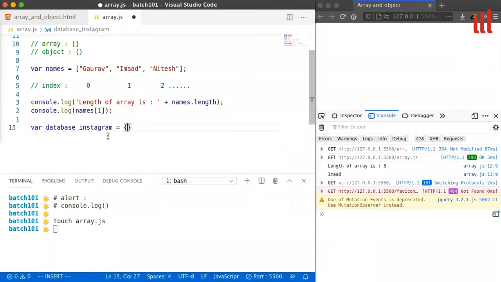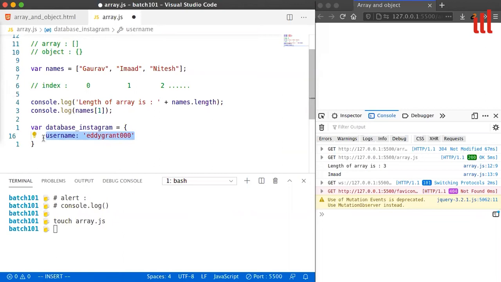The point is, let's suppose inside the database Instagram I want to store some data about the users. The first data I want to store is the username. This is the first key I have mentioned. I told you that inside the object you store the values in pairs. So I'm going to store the username, and what's the value of this key? You can store any value, so I'm going to mention AD grand 000. So that's how it works.